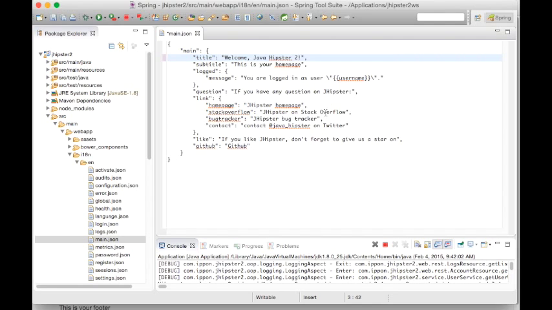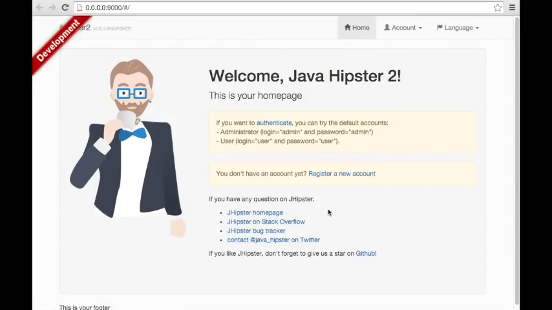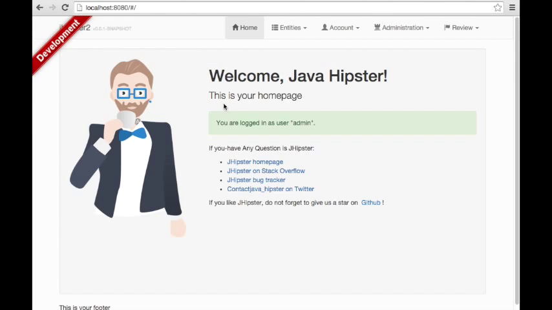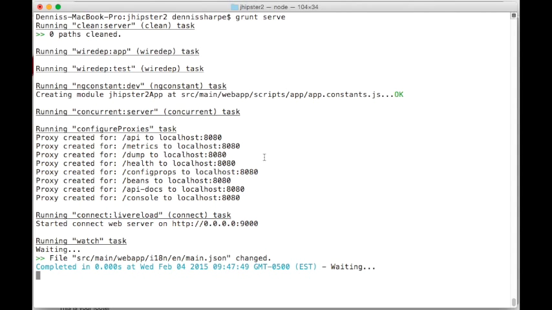I'm going to change this to say, welcome Java Hipster 2. And that automatically refreshed because I'm running the grunt server. I'm going to kill that now.